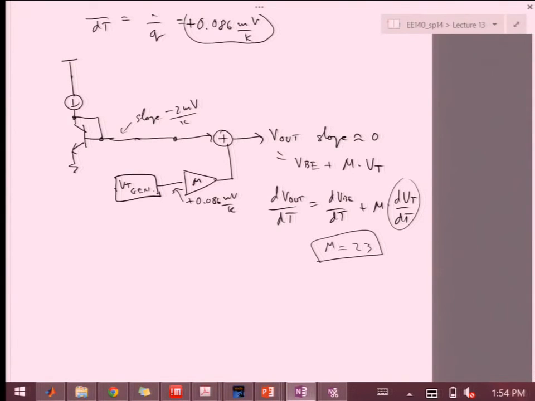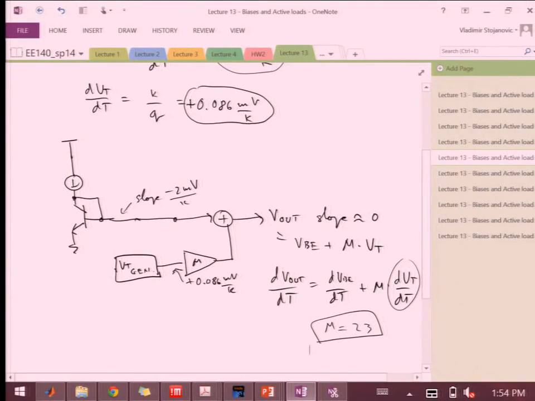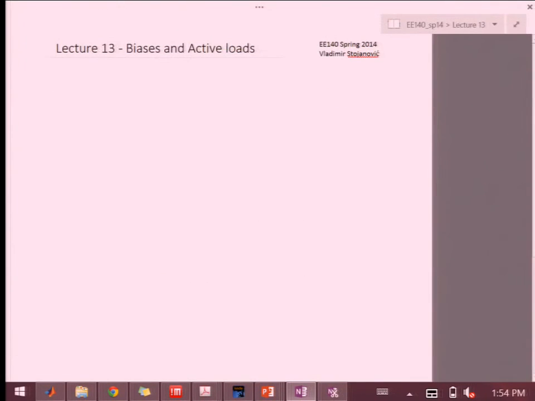Now, in practice, for various reasons of second-order dependencies, you're not going to be multiplying up this high, okay? Especially because this amplifier will have an offset, and when you multiply the offset with a very large number, this will skew the balance. So you're not going to have compensation across the whole temperature range. So we'll see a little bit here how to overcome that. But this is basically the main gist.